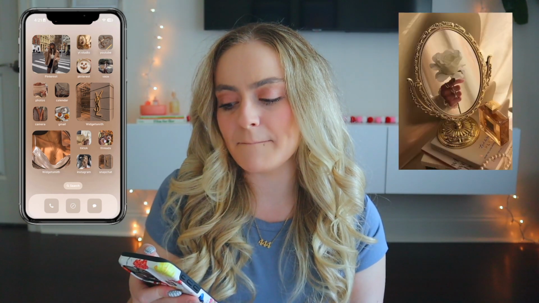The next app I have is YouTube Studio. YouTube Studio is something I use all the time for looking at my analytics on YouTube. I would highly recommend this if you have a YouTube channel. And for the little picture, I have a mirror with a flower, and it's like reflecting, and I thought that was really cute. Next, I have YouTube. I love watching YouTube, especially when I'm doing something that I don't want to be doing, whether it's cleaning my closet, cleaning my apartment, doing some work where I want background music on or background noise on. I love watching YouTube, especially to fall asleep to.